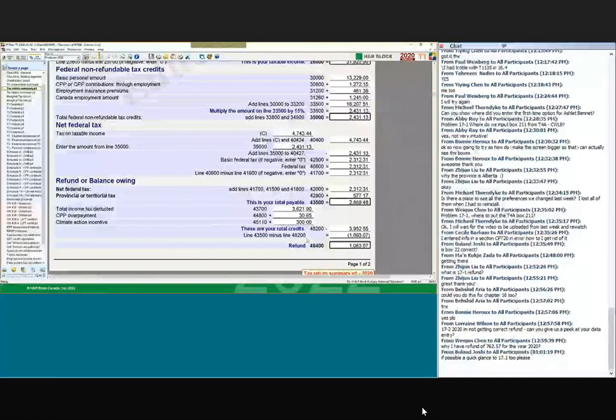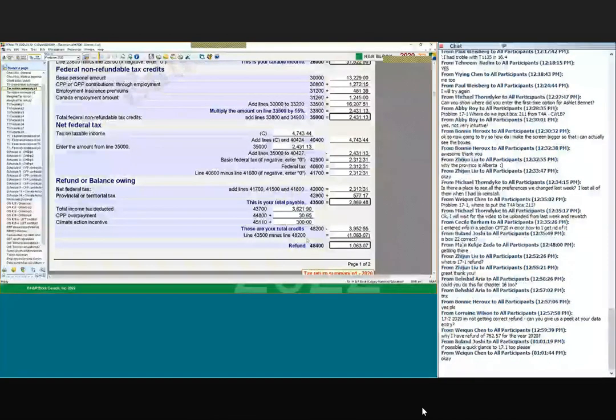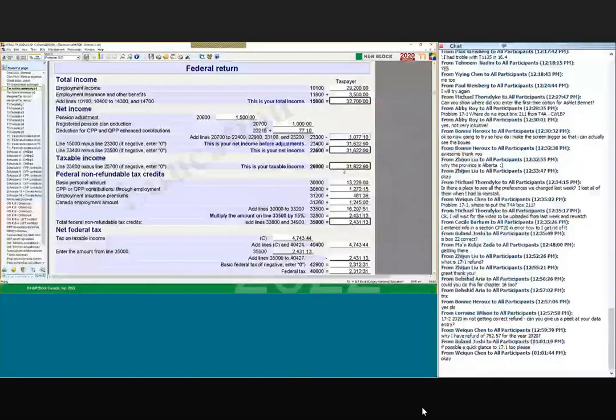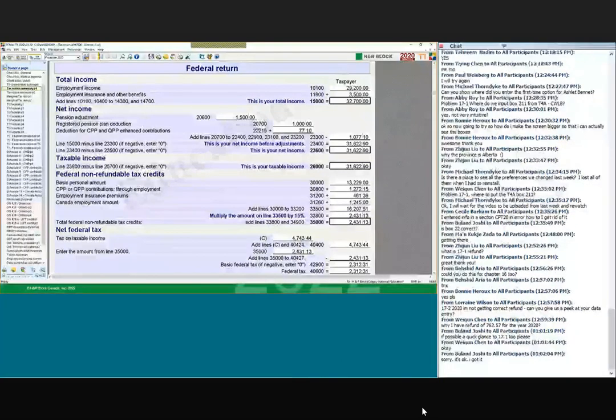Okay, can I just get a response from you, Win Quinn Chen, please? You need to check that there's no climate action, and it should be in 2020. The reason is that the 300 of your discrepancy between the calculated refund is climate action plus 50 cents. So I would just go in and double check that you didn't put 50 cents in somewhere or something didn't add up. All right, so double check that, okay? Okay, so 17.1, so we're good?